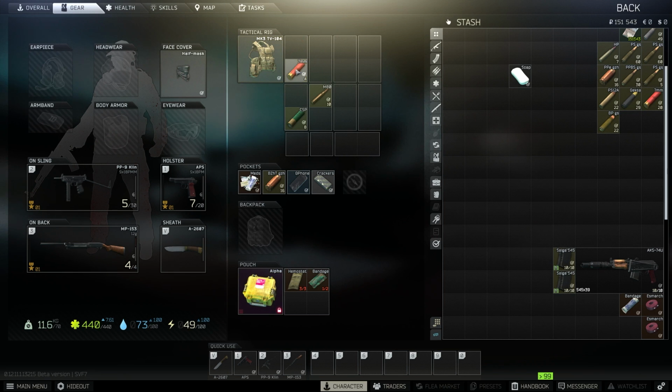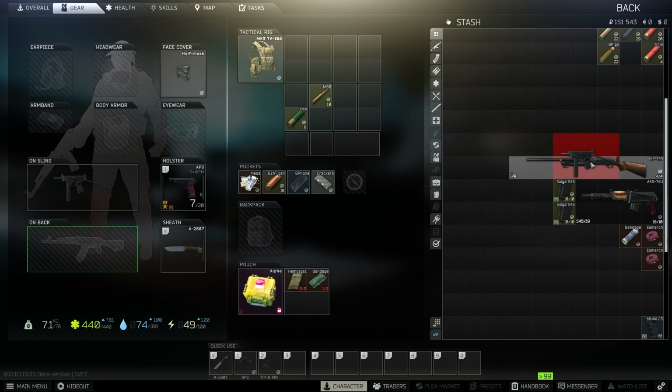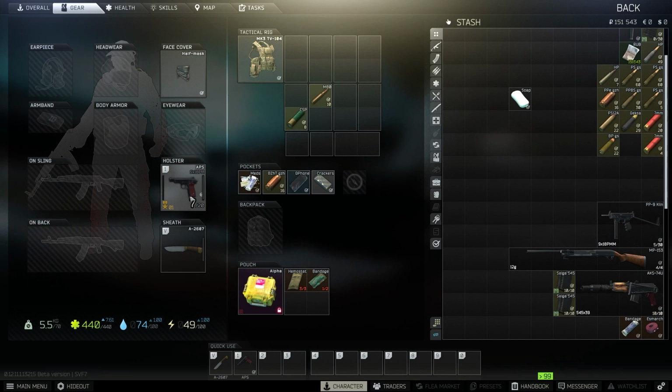Yes, those shotgun shells can absolutely be decommissioned, thrown over there. The shotgun itself, ooh, that's a big boy, isn't it? That can just live over here for now. Yeah, the PP9, that's a good one. That's a good one to get. You are 9x18. Yes, you are.